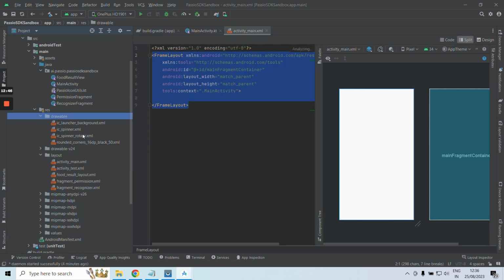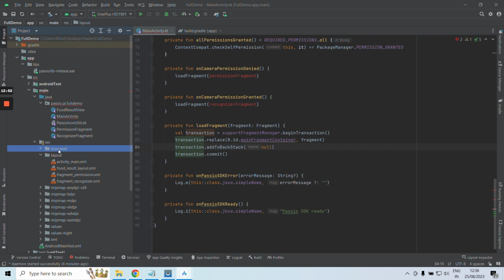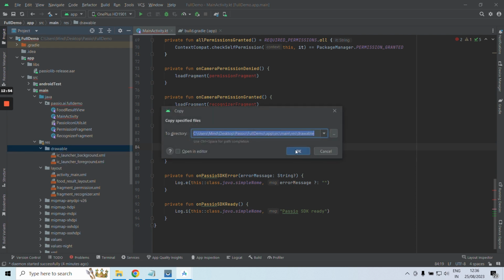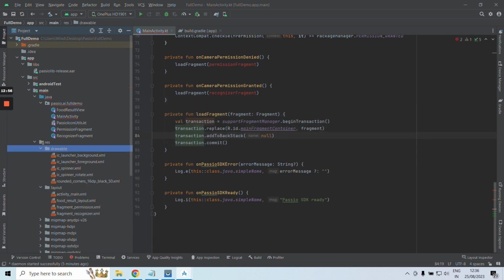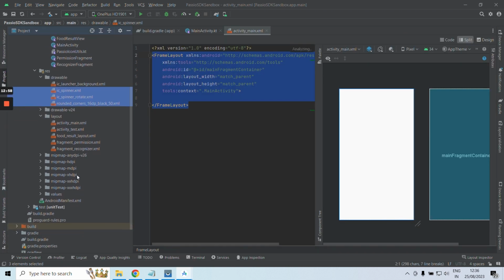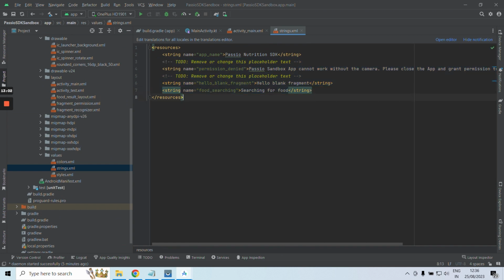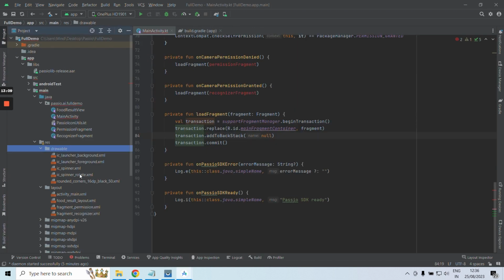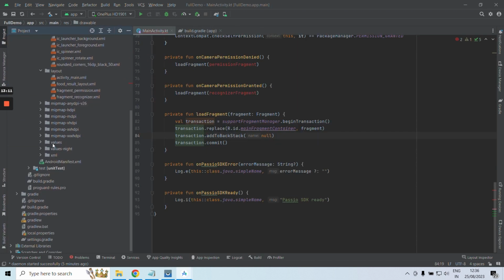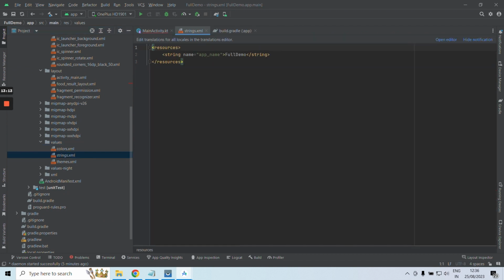Here we also require some drawables which we are using in our application. So let's copy it and paste it. We will also require some string resources from this to simply show some messages. Paste it here.